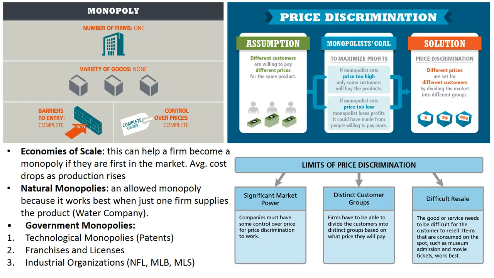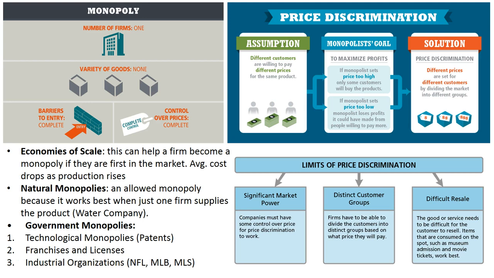Franchises and licenses could create monopolies, especially if you can't afford it, like broadcast licenses for radio or television are pretty expensive. And then you have what's called industrial organizations, things like the NFL, Major League Baseball, Major League Soccer. They basically are monopolies because they have the right to decide on their own competition. And if you think about it, these are sports leagues that only play the teams that are within their league. So they're always benefiting. They're not really competing against another group. It's just teams within the same group competing against each other.